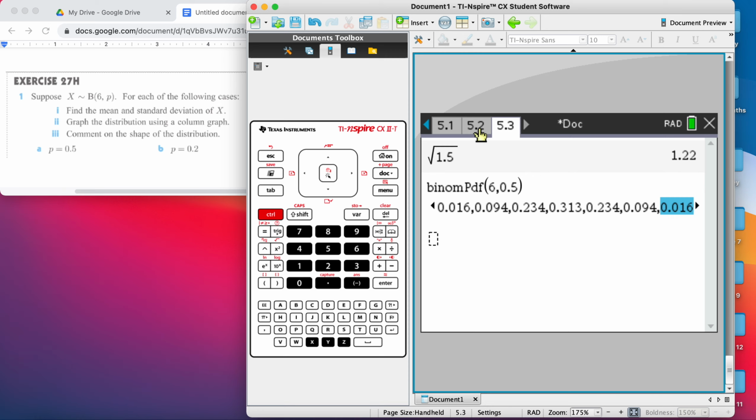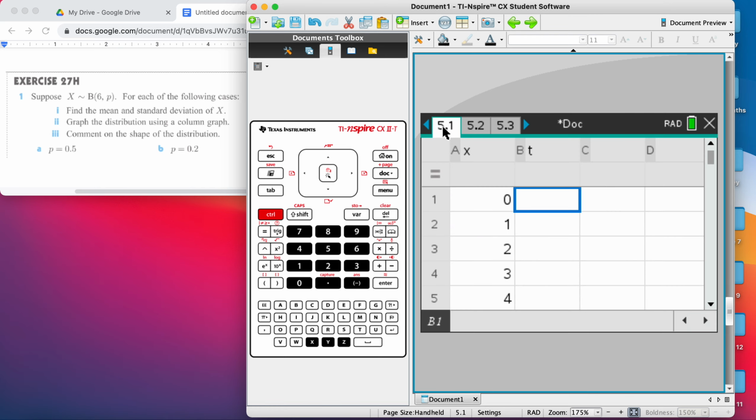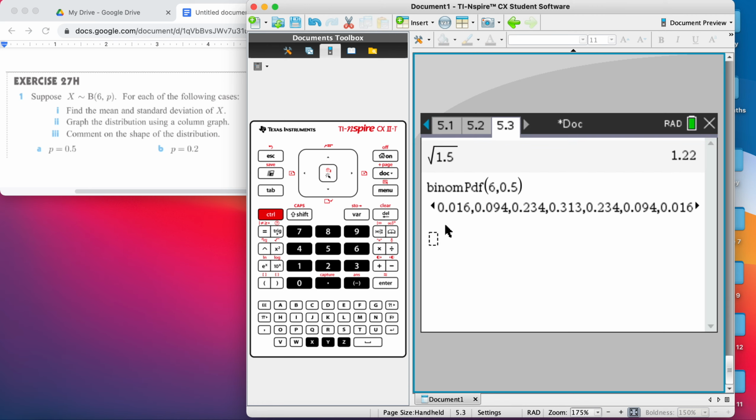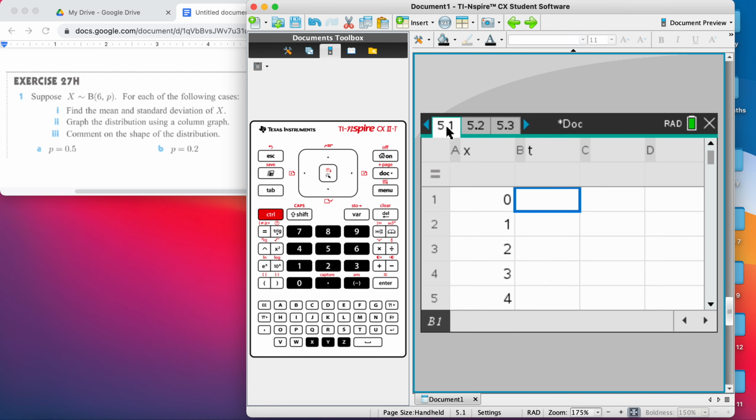But it'd be nice if those probabilities appeared in this table, and you can get them appearing here automatically. So rather than just copying and pasting across, we can get them to appear in the spreadsheet by clicking on this row. You can see this row has an equal sign next to it. These x and t are the column headers, the variables.